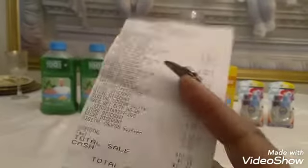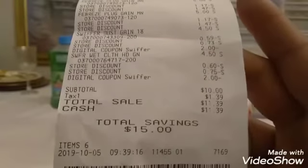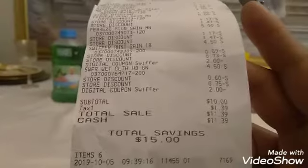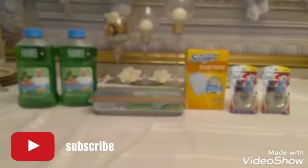Once all of my coupons came off, as you see right here, everything came off the way it was supposed to, except I think that $5 off $20 didn't come off. So my subtotal ended up being $10, and as you see I have a total savings of $15. They were having some problems at my Dollar General with the Wi-Fi, so I don't know if that had anything to do with it. But if you can get these to stack, this transaction would be $5 instead of $10. So once again, this is my $5 off $25 haul, and until next time, this is your girl Diva Dollars.